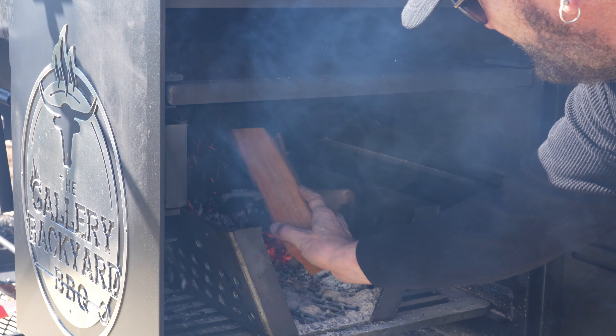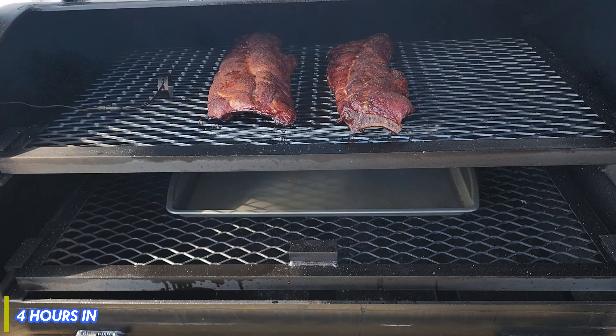We are at the four-hour mark. I just took a peek, hit it with some more wood, and we are definitely looking good. I want to take you in there and give them a little spritz. What I've decided to do is put a tin tray underneath just to catch the drippings rather than wrapping or boating them, since I don't want to mess with those bottoms at all. I'm going to start basting both ribs — we're approaching that four-hour mark and I'm thinking maybe another hour or so.